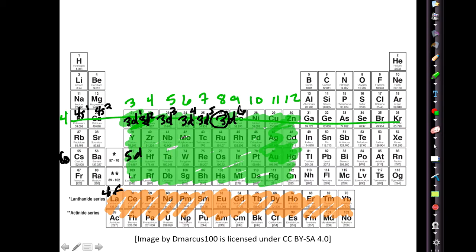Okay, so again, we see that the d sublevel is 1 energy level less than the valence energy level, and the f sublevel is 2 energy levels less than the valence energy level. Or another way of thinking about it, d is 1 number lower than the period or the row that the element's found in. The f is 2 numbers less than the period or the row that the element is found in. So anyway, let's go back to talking about groups 3 through 12 here just real quick, and then we can finish up for today's lesson.